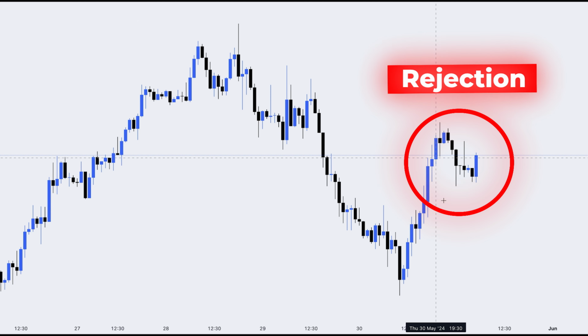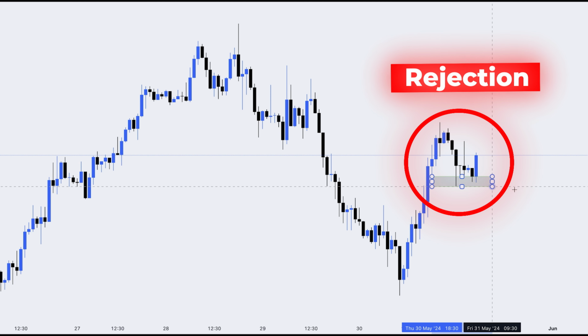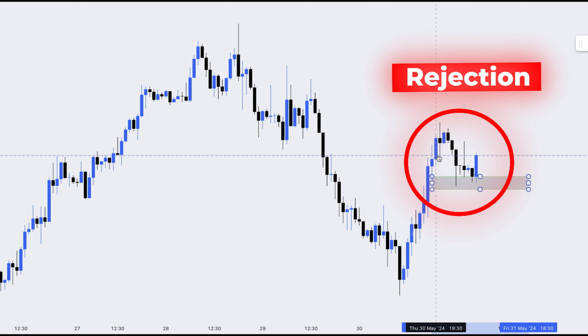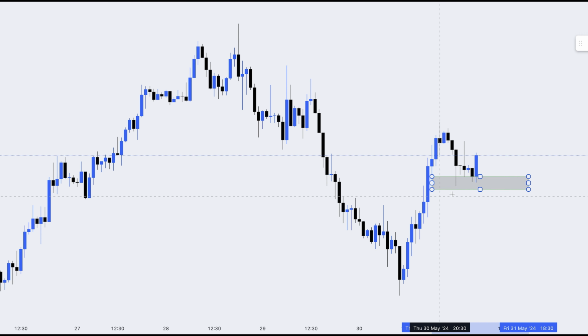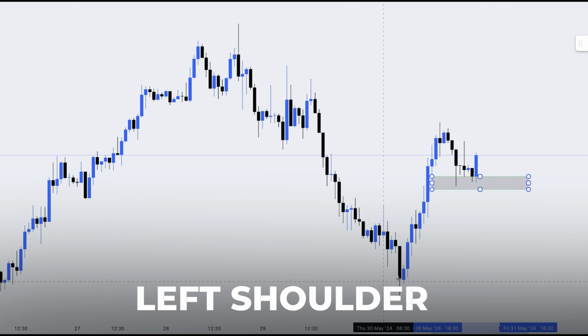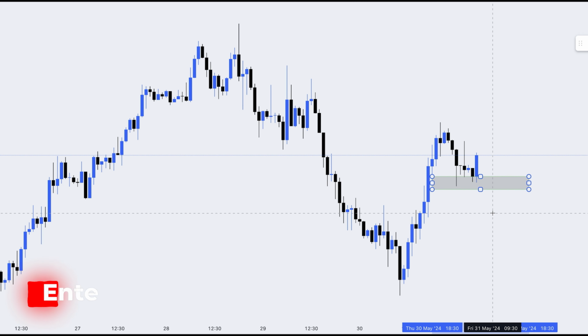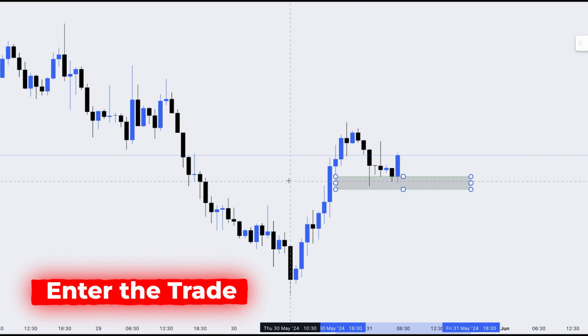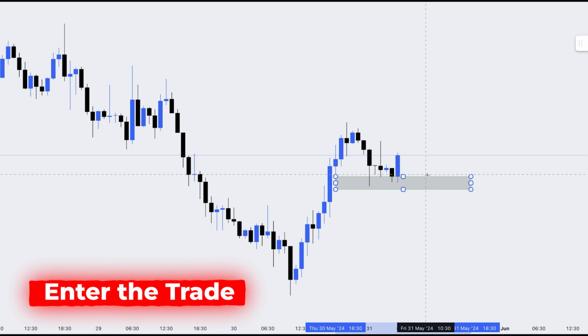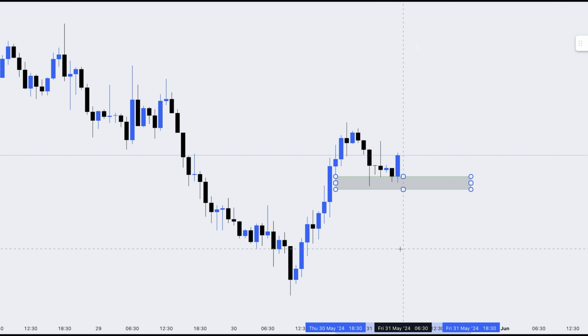You can see price is rejecting this point. Price has started rejecting this side, this rejection, this rejection, this rejection. So we have multiple rejections that are falling on the left shoulder. We also have the head here, so it means I am combining it with a chart pattern. Right after seeing these rejections, what will I do? I'll just enter my trade directly without stress. On the same rejection too, you can see we have this candlestick pattern. So it means I've put together a lot of confluences, and this is a 1 hour time frame.